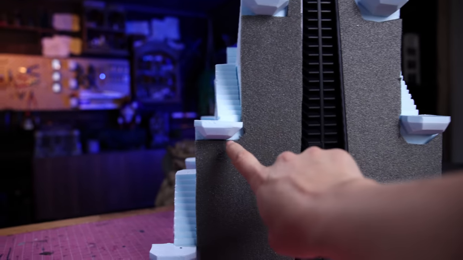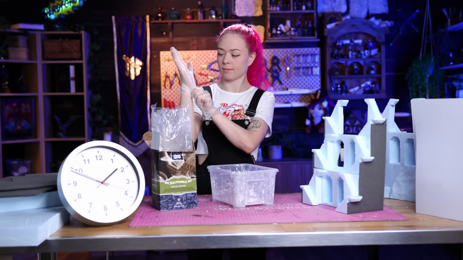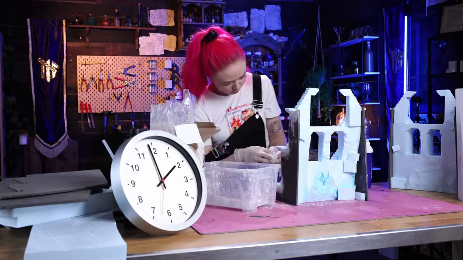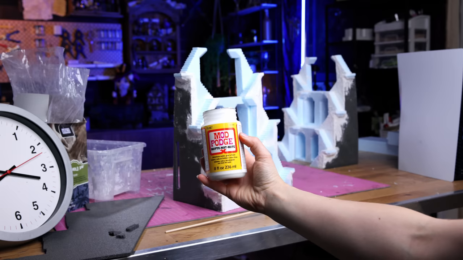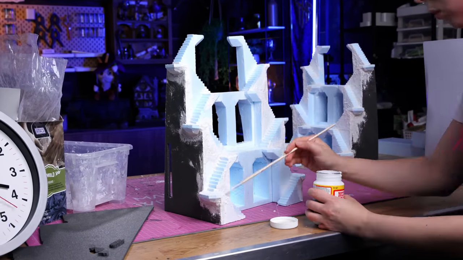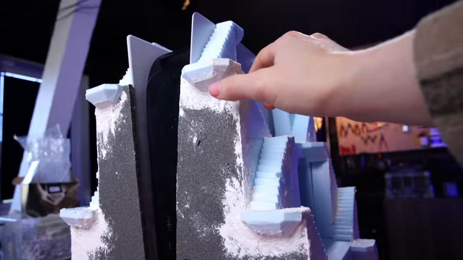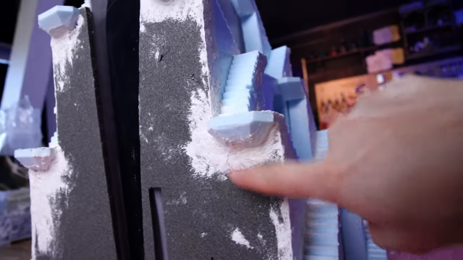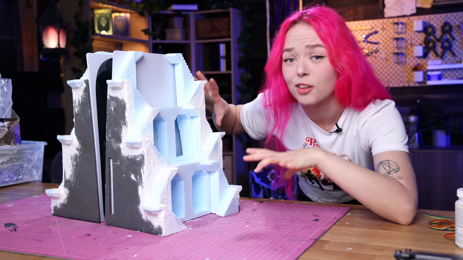And now let's fill all of these little gaps here with some sculpted mold. Oh yes, that looks so much better. No more gaps. I think this is starting to look pretty decent.